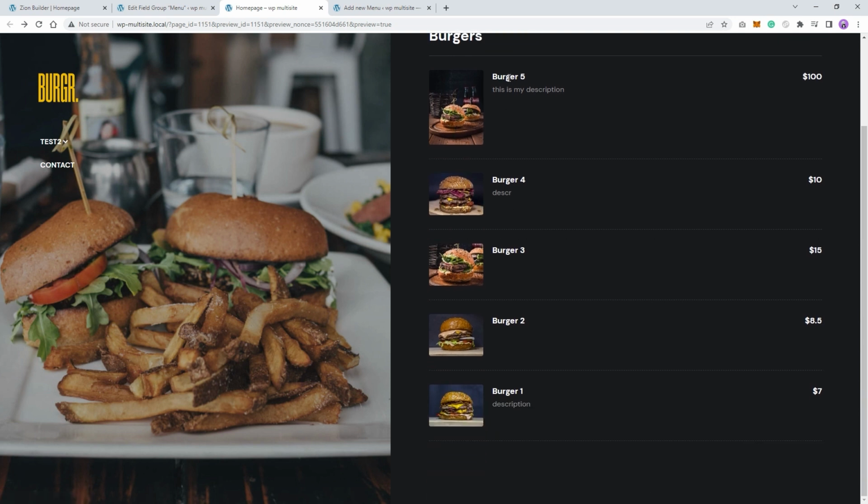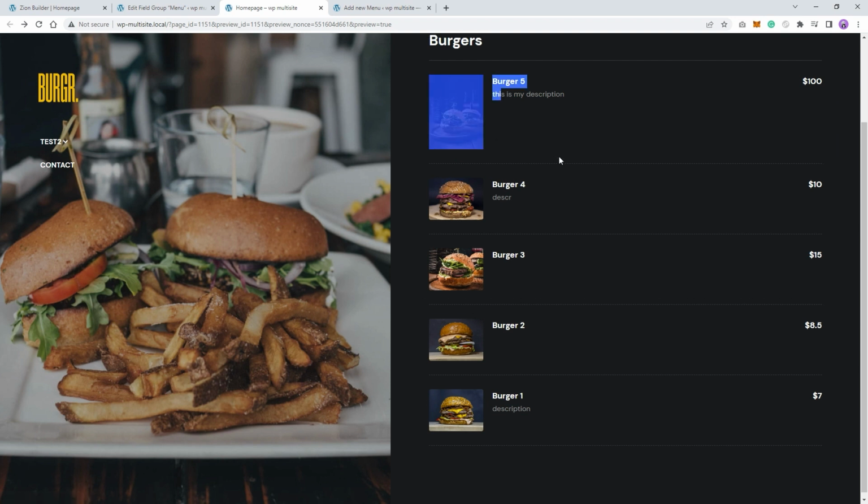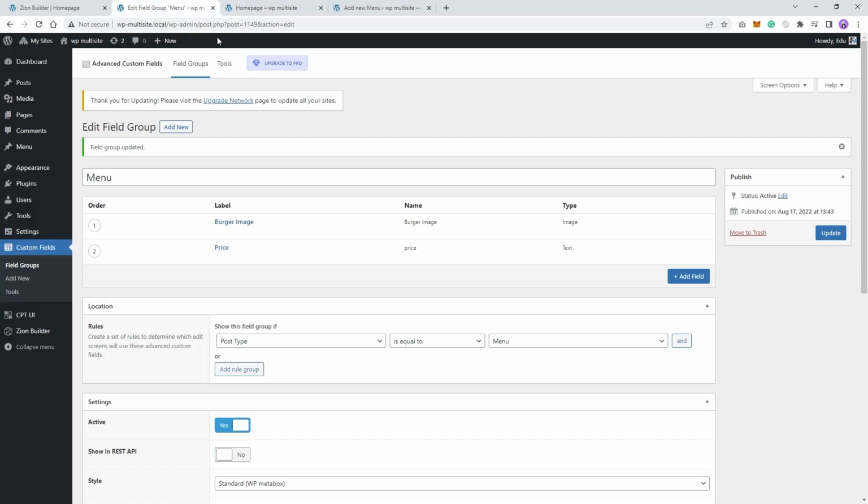Adding products is now a piece of cake for any of your customers. If this image size bothers you, you can change it with another image.